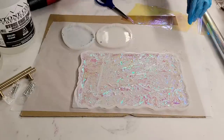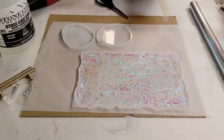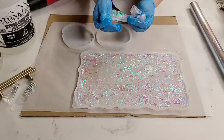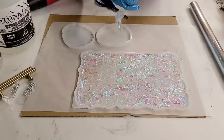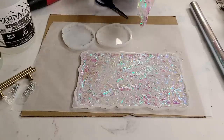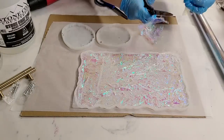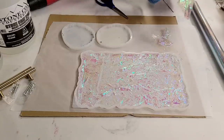coasters. And same thing for the coasters. So I have this extra piece, which should be plenty. I'm going to just cut it in half, and my hands are currently covered with resin, so before I cut it even, I'm going to squish this all up, and then I'm going to use the scissors that are already messed up instead of my nicer ones. Cutting a few of these ends off, and if need be, we can put a couple extra pieces in there.